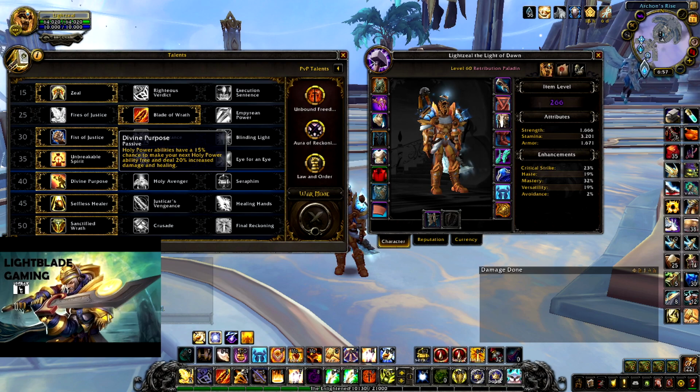It's also a really fun talent. It makes the playstyle of just proccing stuff really active, you know? There's always something to do as a Red Paladin. Either you have a Wake of Ashes proc, a Blade of Justice proc, or a Divine Purpose proc. It's a really fun playstyle, so Divine Purpose is the best one on this row.